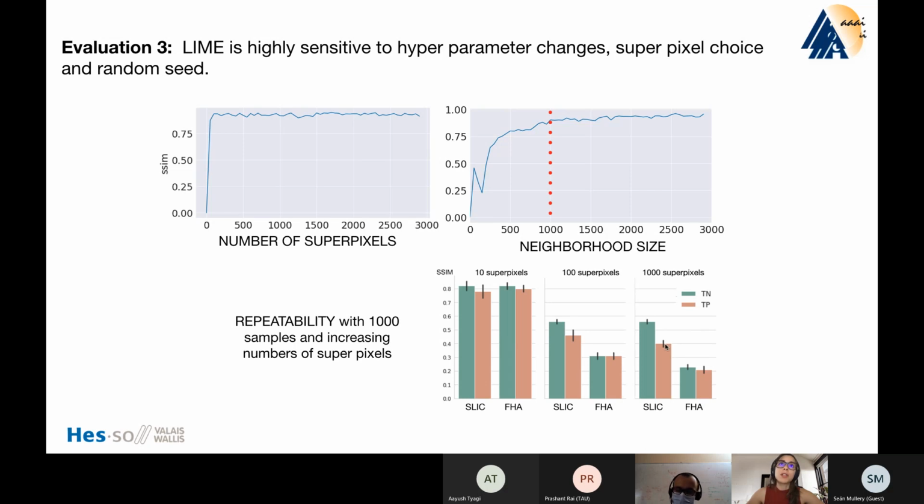If you want them to be consistent, you should use a small number of superpixels and fix the seed. But it also tells you about the limitations of the method itself. It's limited to this configuration.